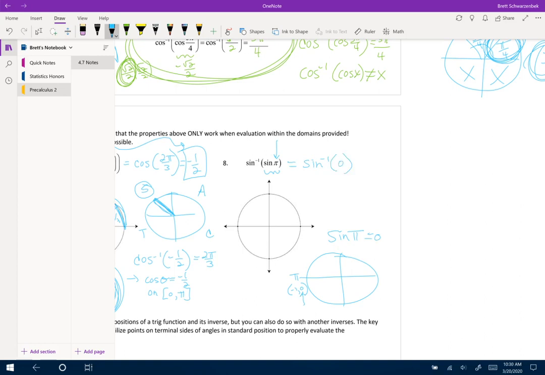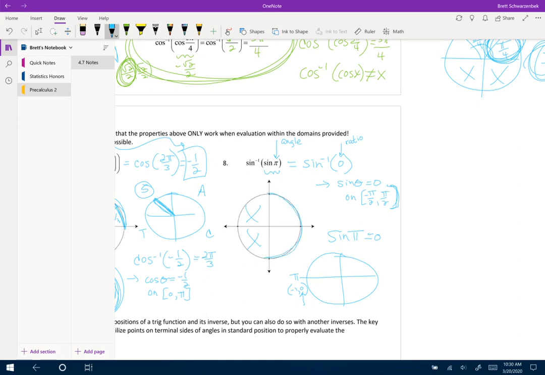So what is this value? Well, if we realize that this right here is a ratio, okay, this is not an angle. Over here is an angle or a rotation. So we want to know the sine inverse of a ratio that creates 0 as a result. So what does that look like? So we want to know when the sine of theta is equal to 0 on -pi/2 to pi/2. Okay, so what does that eliminate? That eliminates this one and this one. So we're only going to be in this range of values here.